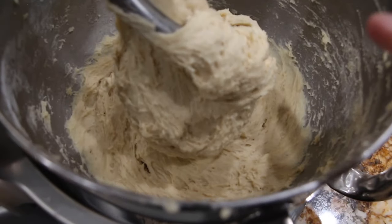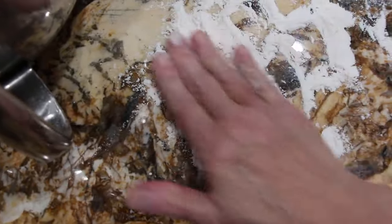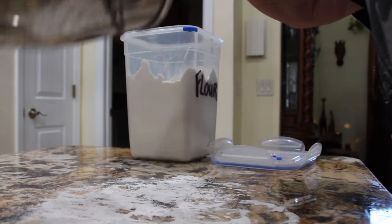So now I'll remove the dough from my bowl. Take the dough hook off. I'll place a little flour on my counter. So I used 5 cups of flour in here, but you'll need extra flour for on your counter to knead the dough.